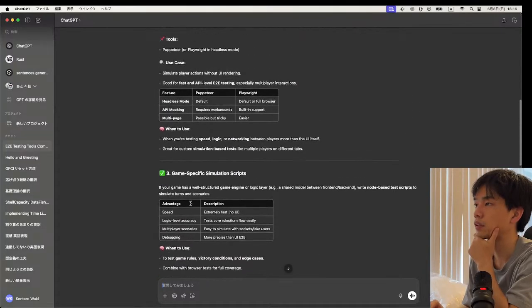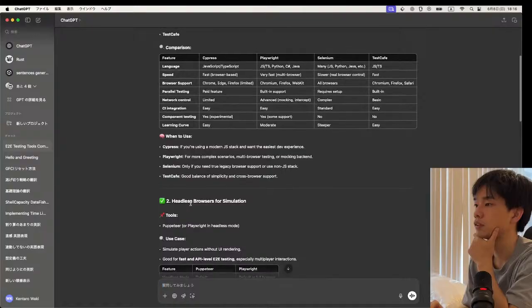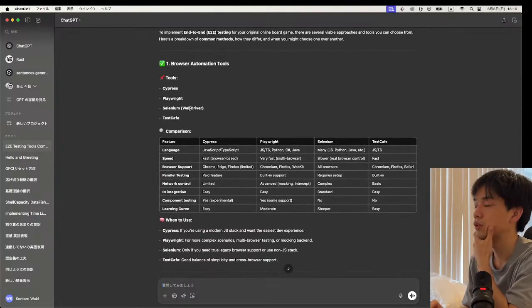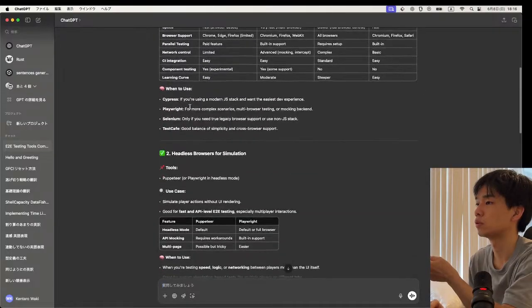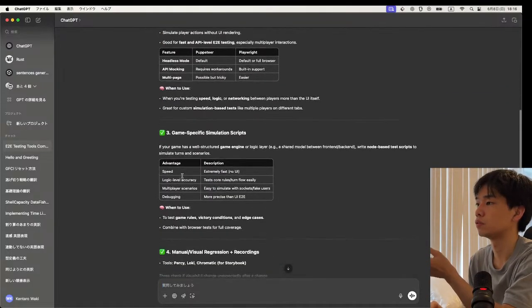But I don't think browser automation is needed. The problem is the game stopping, so there must be an error.